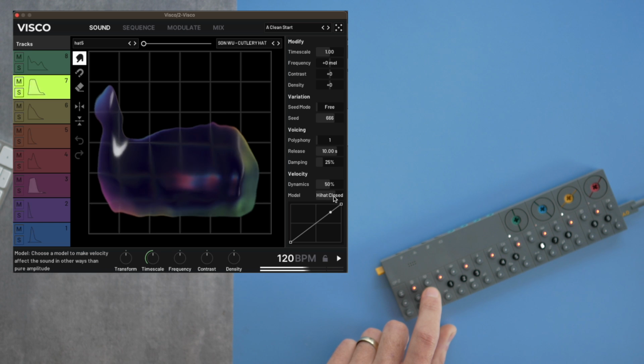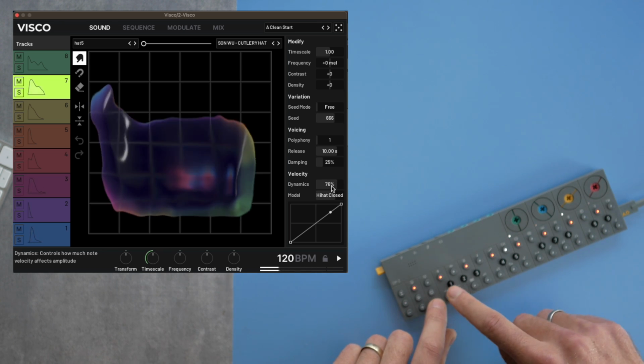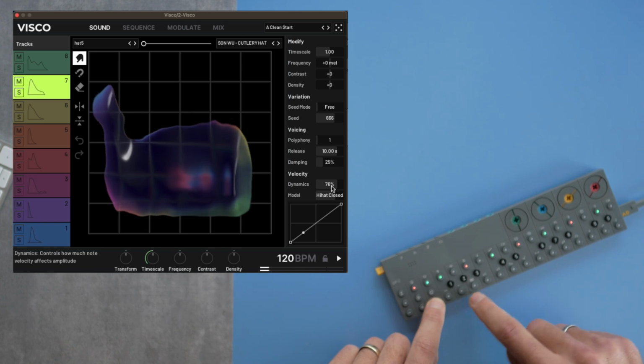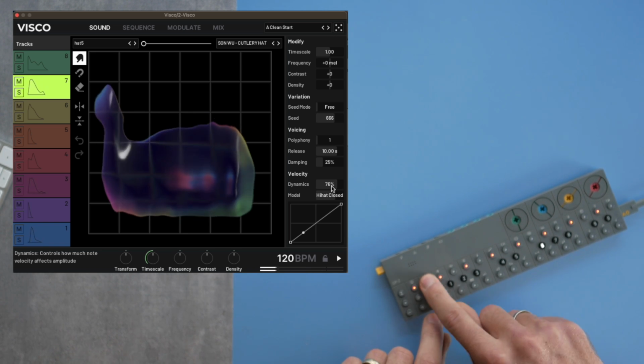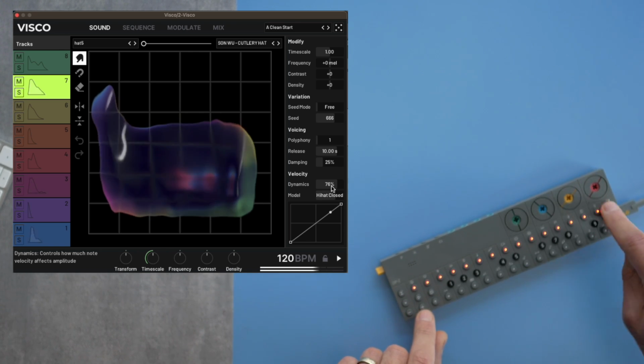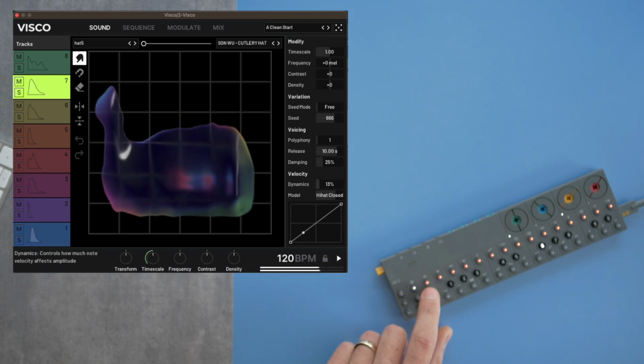That already doesn't sound too bad. Yeah, sounds quite natural. Let's put another velocity layer here, even more quiet.